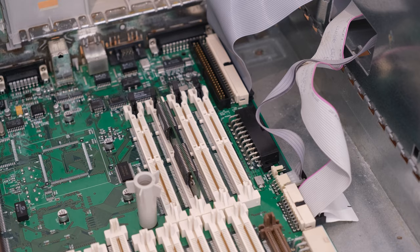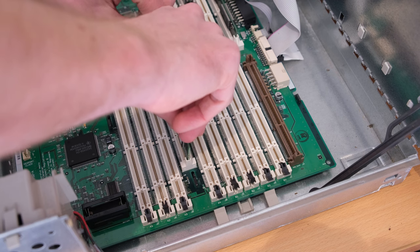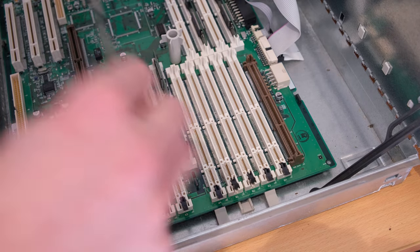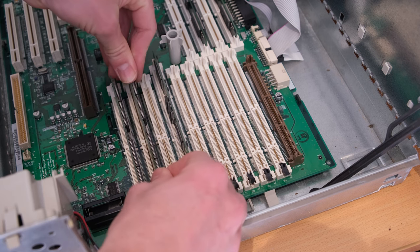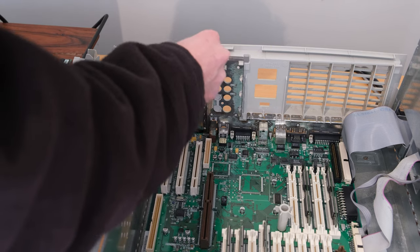All right, now just to fit the memory modules, we're going to start with the VRAM, all 2 megabytes of it, the cache for the CPU. I think that's an external cache setup that they use, or motherboard cache, not too sure. I wasn't too sure of the pairing of the memory modules, so I just kind of threw most of them in. And then next we're going to put in some of the PCI covers.